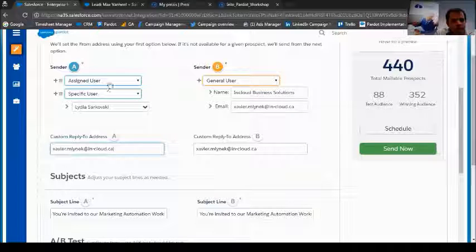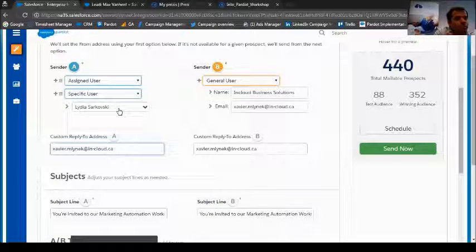Now, concerning this one, you can actually use your name. I could put my name, for example, for all the people or prospects in your database that haven't been assigned to any sales rep. But when they are assigned, it's much more performant in terms of open rates to use the name of your sales rep, because they already have an existing relationship with this prospect. So it's really good practice to use this.